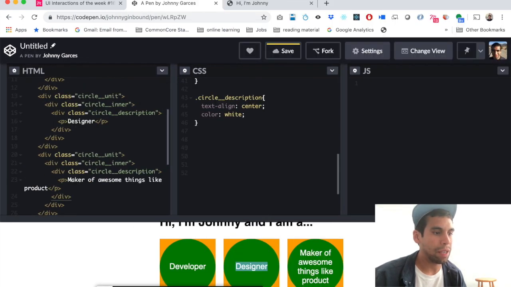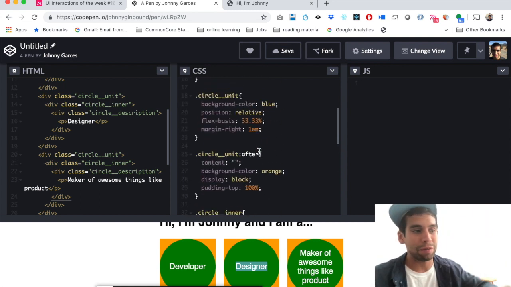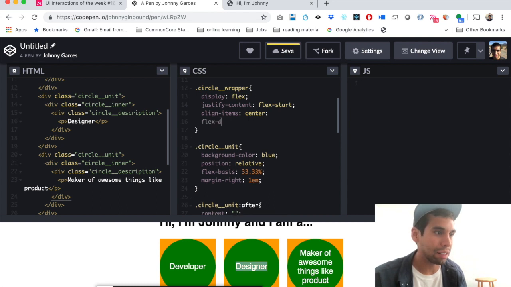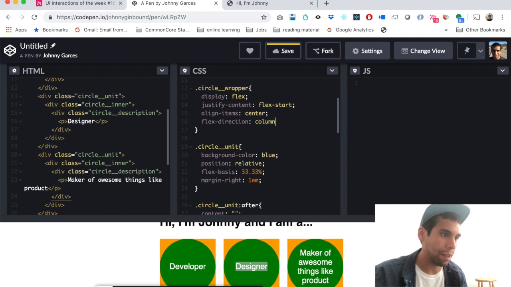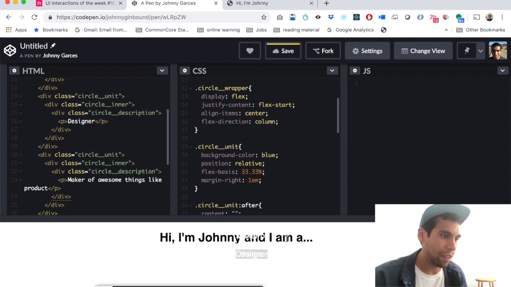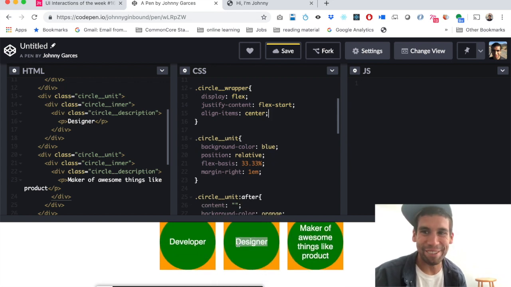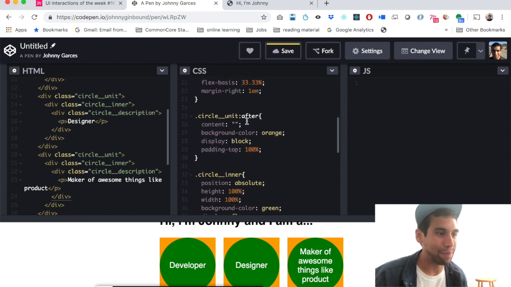And if I wanted to make it fully responsive, well, let's explore that in the next video to see how we can stack those circles on top of each other. Like this, actually. Let me give you a sneak peek. Flex direction, column. Oh, uh-oh. Well, there's an issue. We're going to explore that in the next video. Awesome. All right, so we know how to make circles using flexbox and using all these cool pseudo elements.